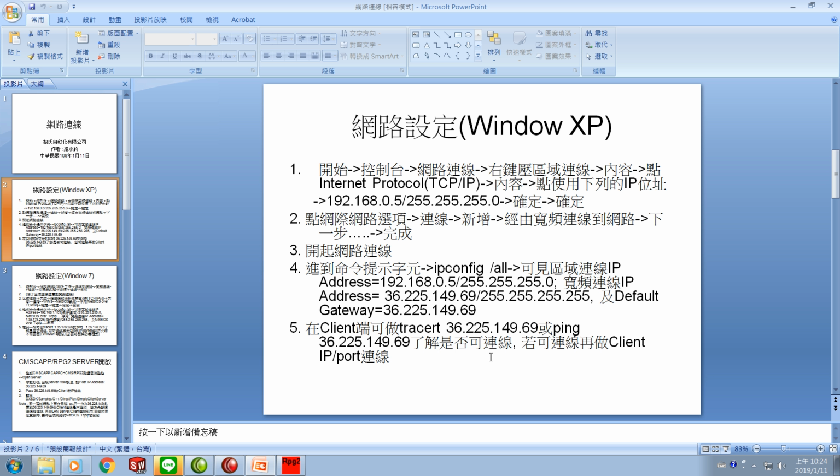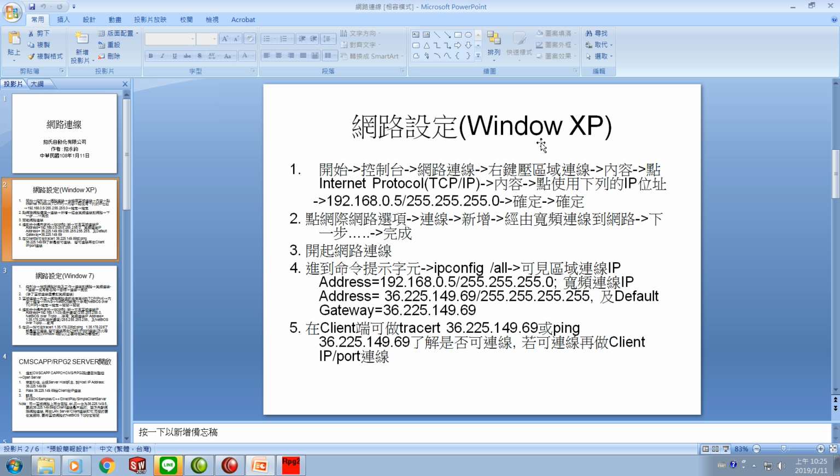If it goes through, you know you get a connection. If not, if it cannot go through, 100% loss, then the LAN and the WAN cannot be used. After 0% loss, then you can connect to the internet, doing the client IP port connection.